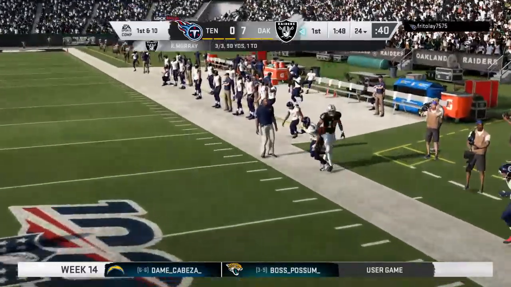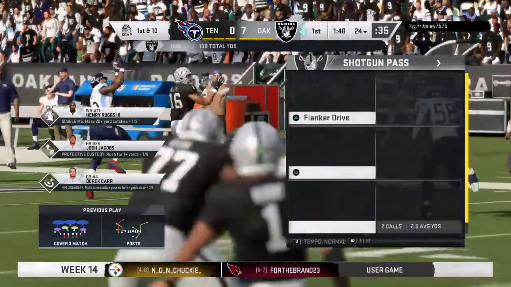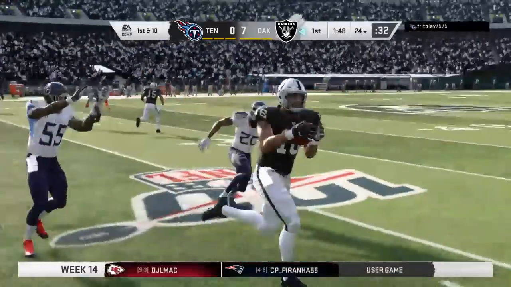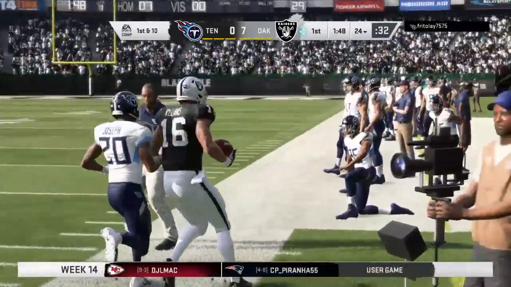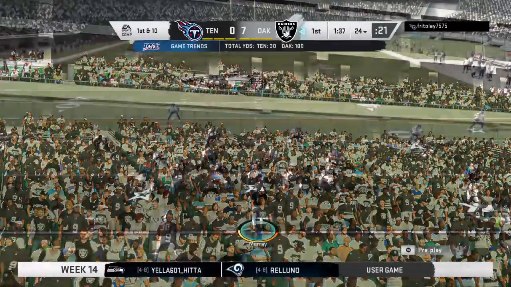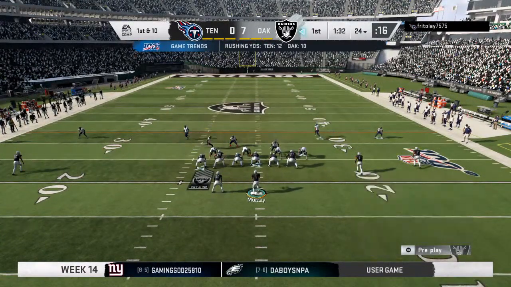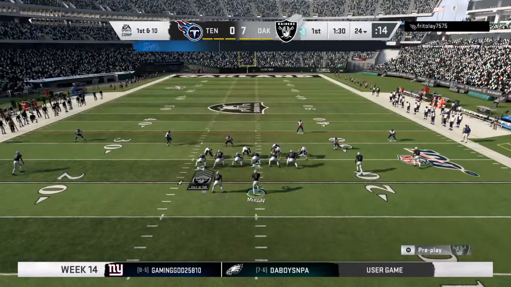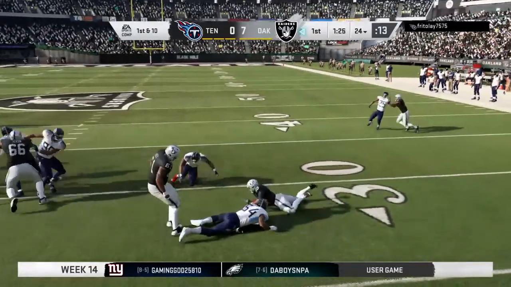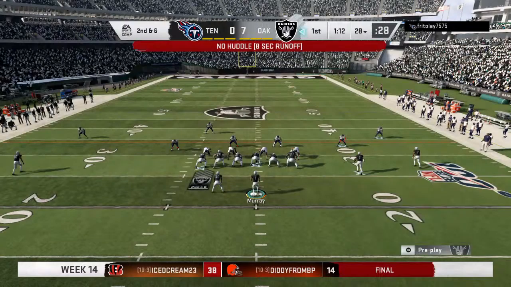The throw complete here to Williams. And he gets up near the 25 to about the 24 before going out of bounds. An ideal beginning of the drive there as they'll get 20 and a first down. 1st and 10 at the 24-yard line. On first down, Richard. Rashaan Evans out of Alabama had the tackle defensively.